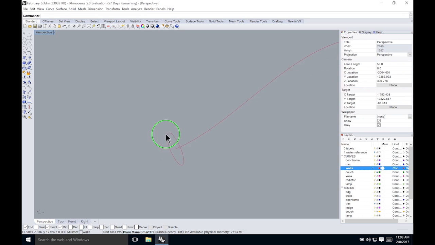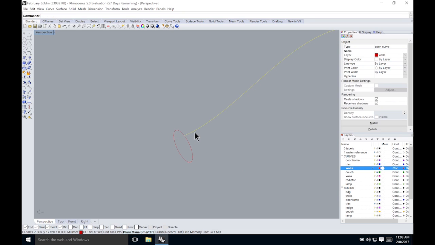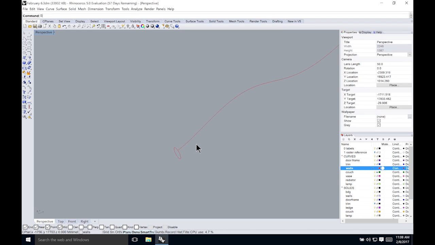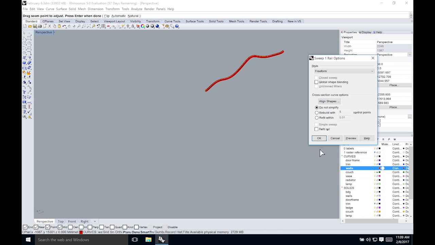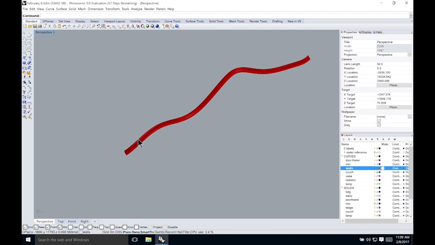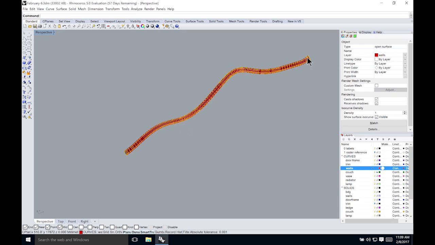And actually, I think that one problem might be that the two geometries aren't touching each other. So I'm just going to, for once, use the near command and place this line on the circle so they actually share a point. And let's see, sweep one. Yeah, so you can see that it basically swept this geometry along the curve. And once again, it can be any geometry.